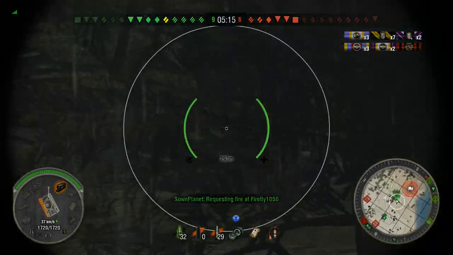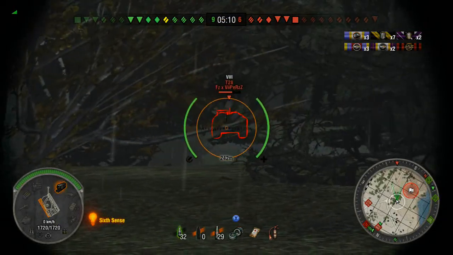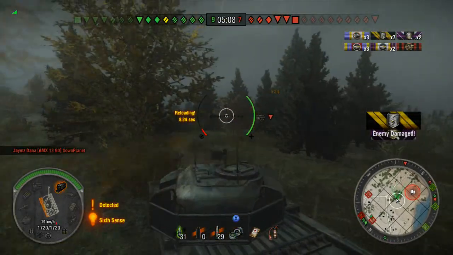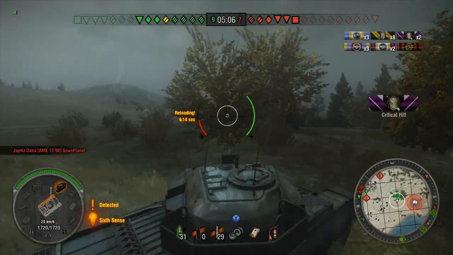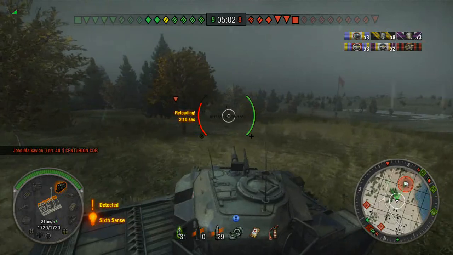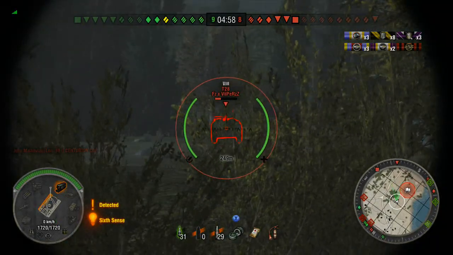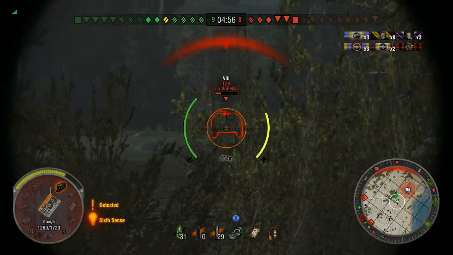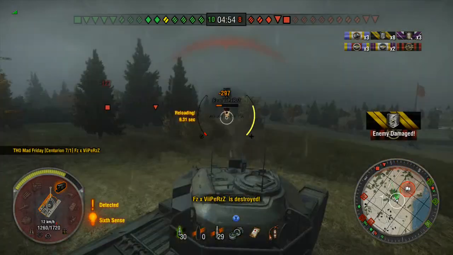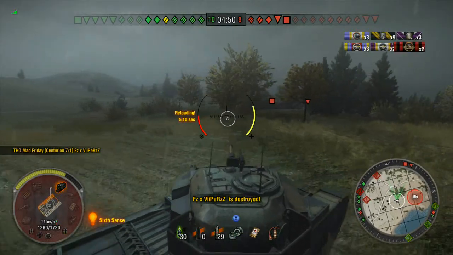Where did the target go? Let's find another target. Enemy armor is damaged. Scumbag's going to be gunning for us. Dodge him. It's a premium shot there from the 28. Vehicle knocked out. And there's the crossing.